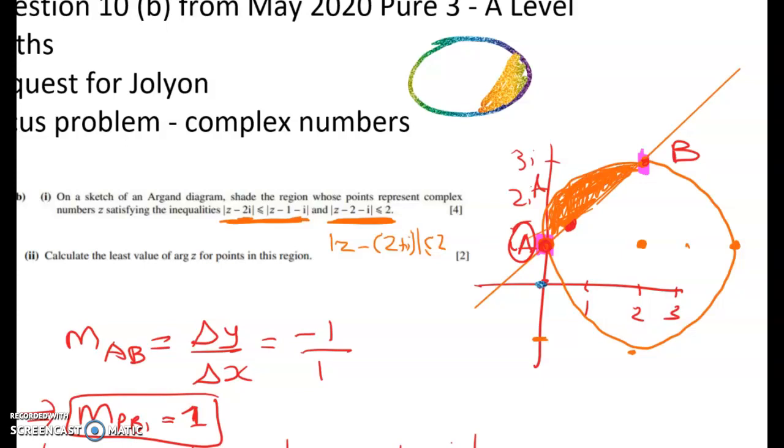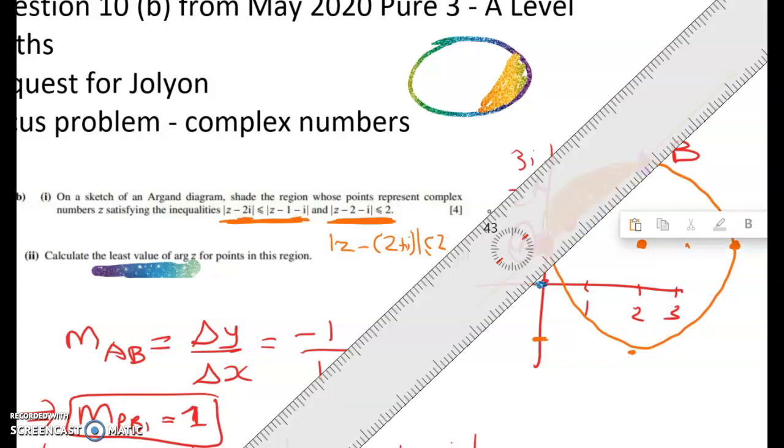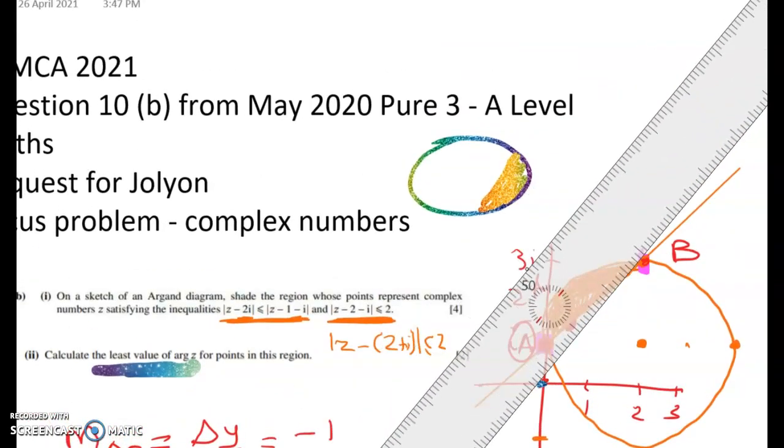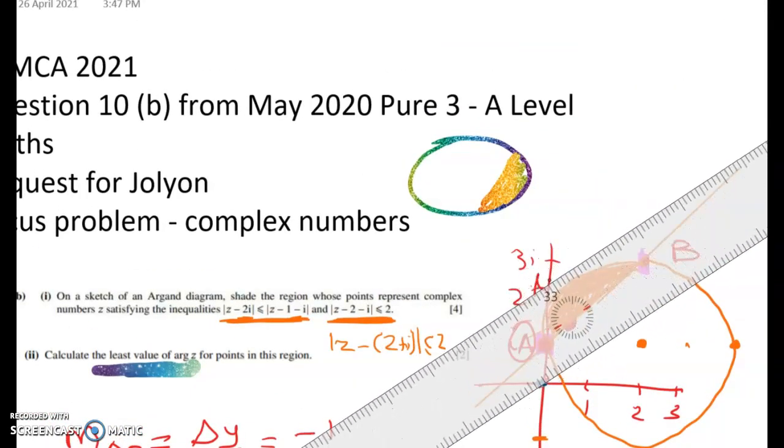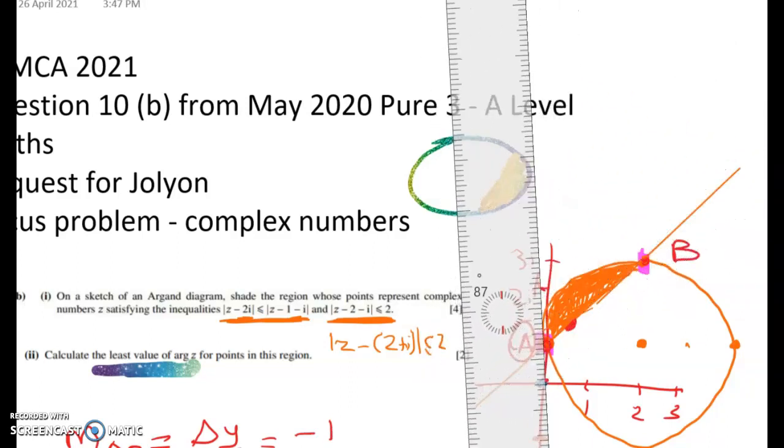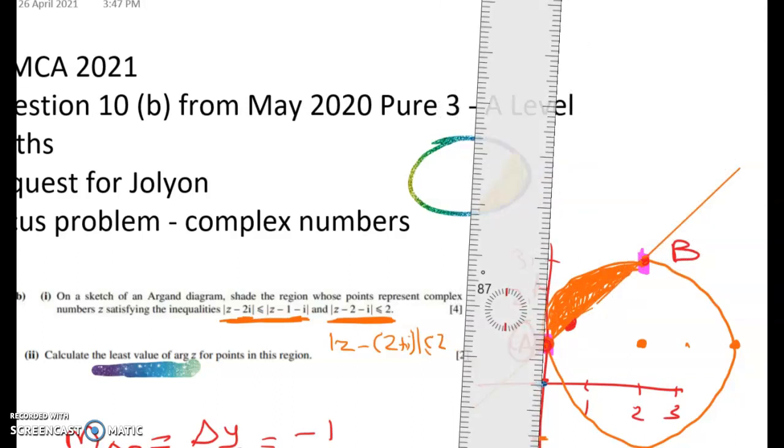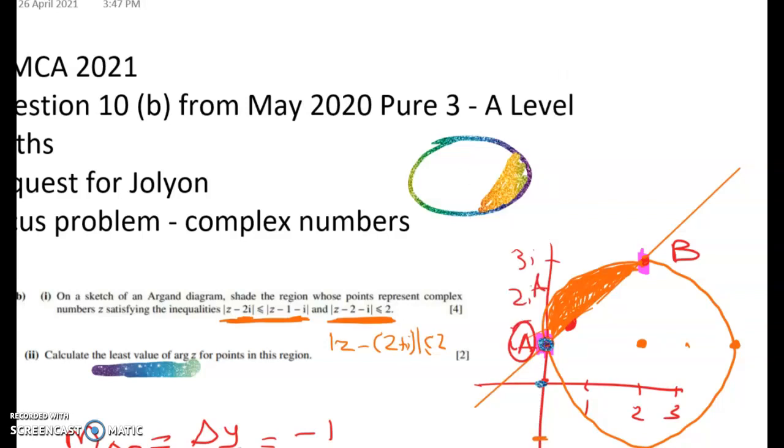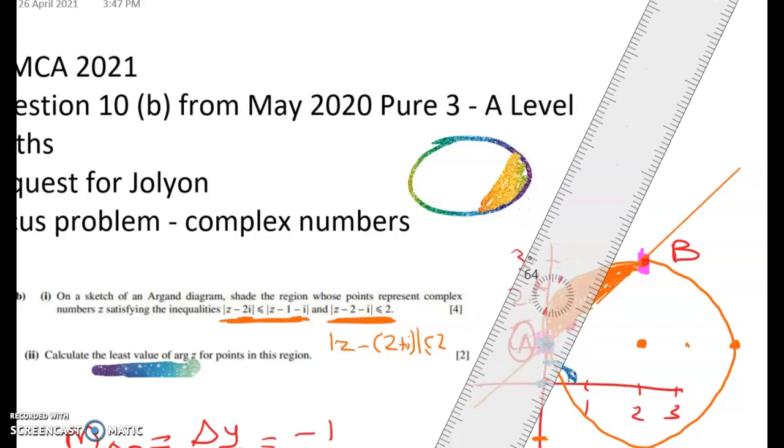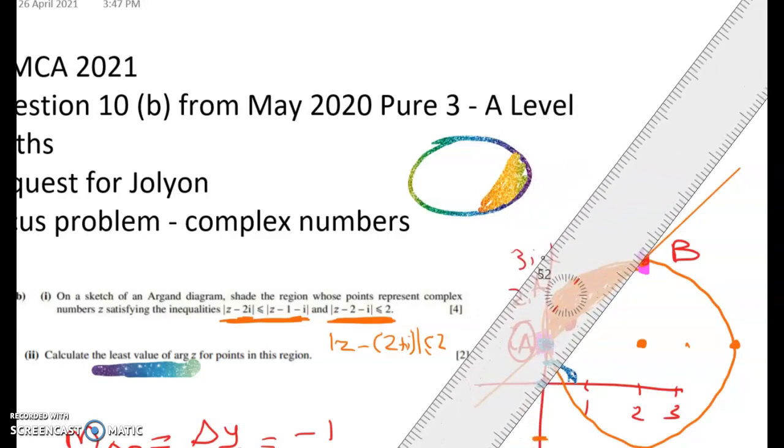I'm going to draw that as well as I can but I'm doing that with a really deliberately badly drawn circle. Now we're going to look at the last part. We want to calculate the least value of arg z for points in this region. So I do this by taking physically taking a ruler and seeing what I'm looking for. Here's my ruler. I'm looking for the point in that locus that's going to give me the lowest argument. So let's start here and you can see that when I'm at this point here, point A, when I'm here, at this point here the argument is the biggest. The argument there is going to be pi over 2. Let's put the ruler back on and now moving that ruler around we can see that the lowest possible argument is going to be this one here at point B.